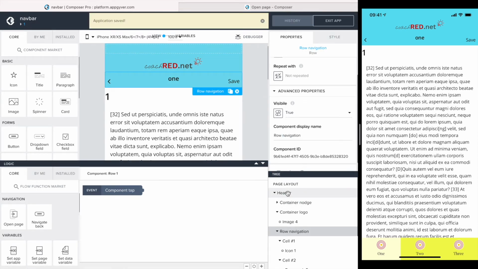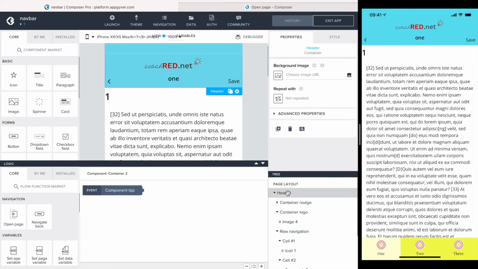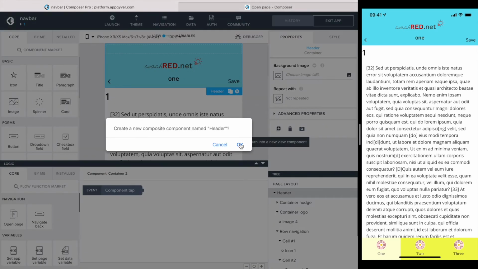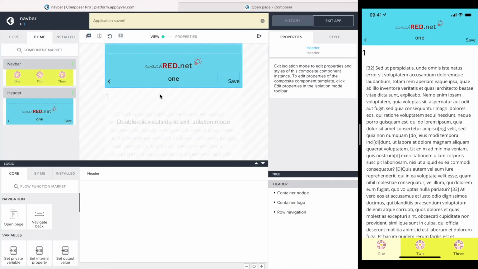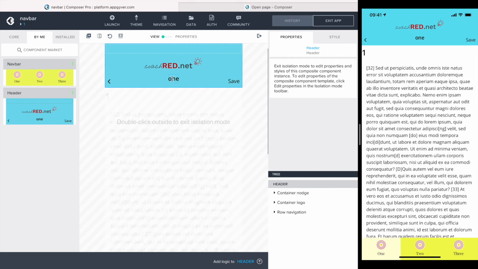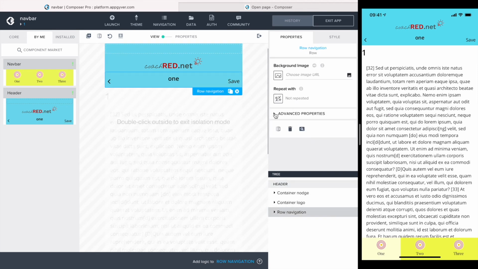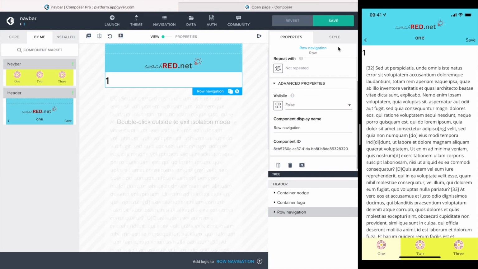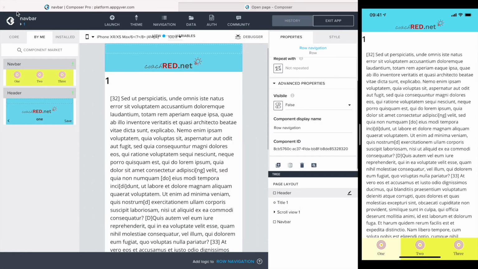Now I select the header, go to Properties, and then click on the square plus button to make this row a component. On the three main screens, I don't want the navigation bar to show, so I manually set the visibility to false. Page 1 is done.